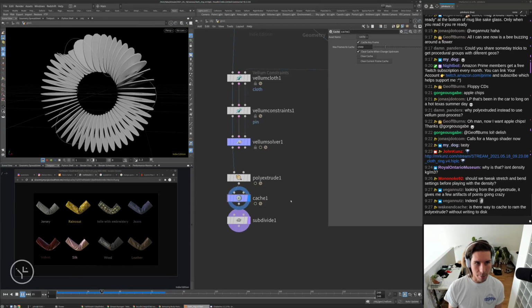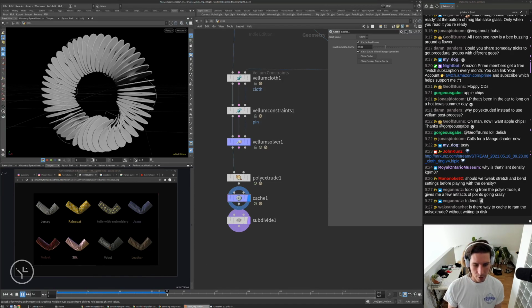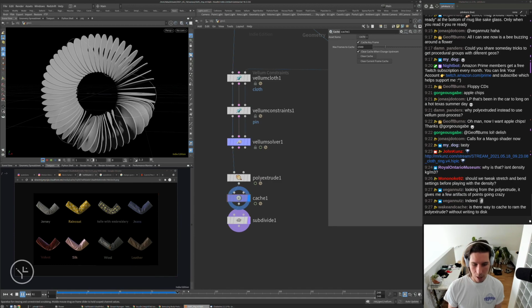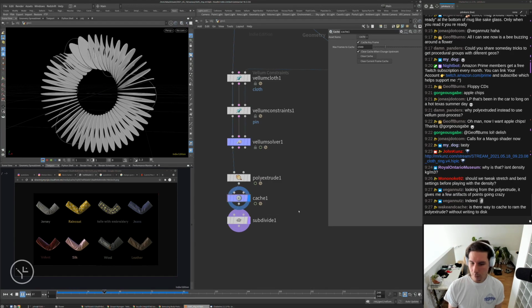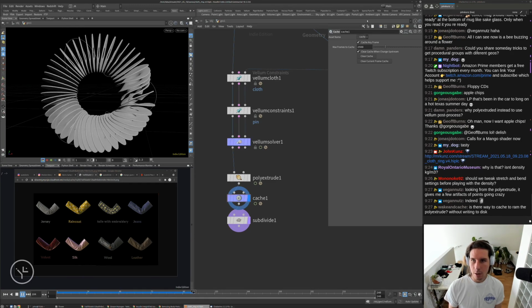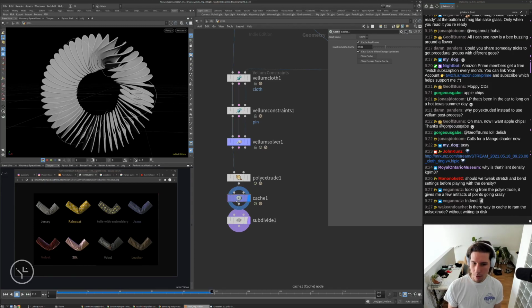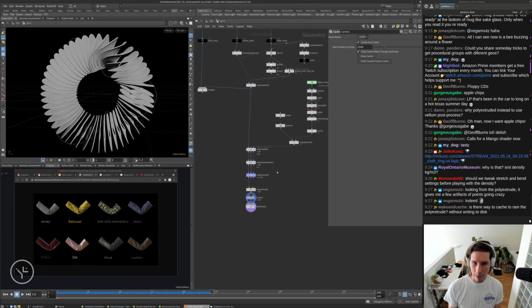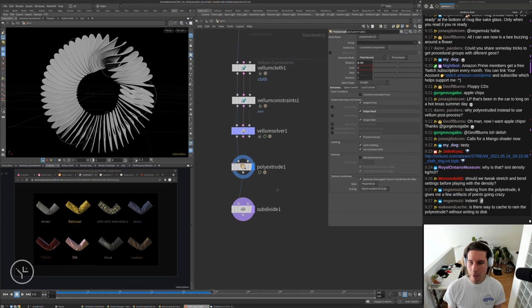If I just let that play a little bit, the blue bar should fill up as well. It's hard to see because it's also happening with the Vellum, like two different things are caching to RAM. But you can use this cache node if you want to cache any SOP results as well. I don't use it too much, but it's definitely a nice one.